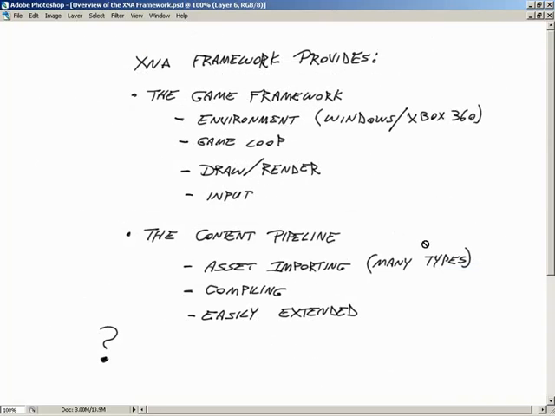We've talked about the different assemblies provided with the XNA Framework, shown you the DLLs, and talked about what's inside them, pointing out some key things. We've talked about how the framework divides into the game framework and the content pipeline, which allows you to bring external information in and save it into a format that can be used inside your game. And that's pretty much it.